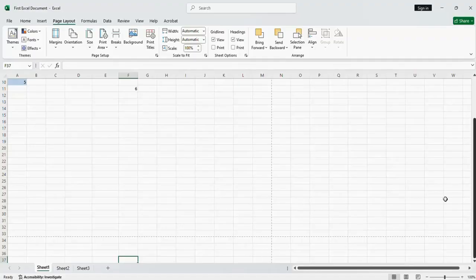So normally, if you want whatever you are doing to be on one page, then you have to make sure it is on this side only. Don't let it cross the border. Okay, don't let it cross this line, don't let it cross this line. So whatever here and upwards will be on one page.